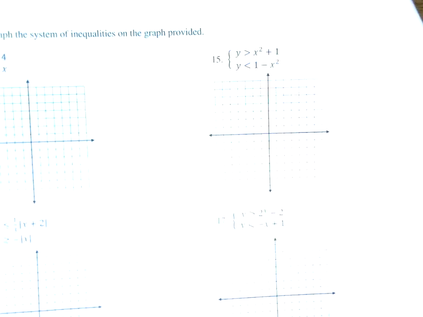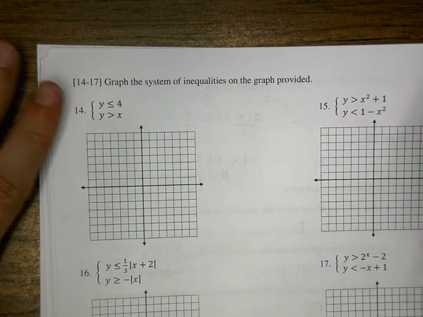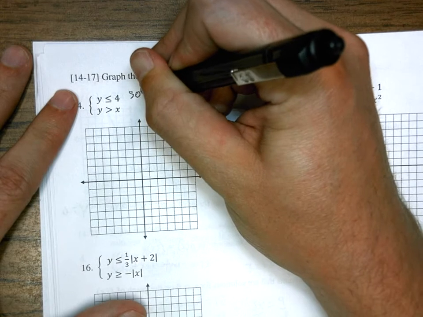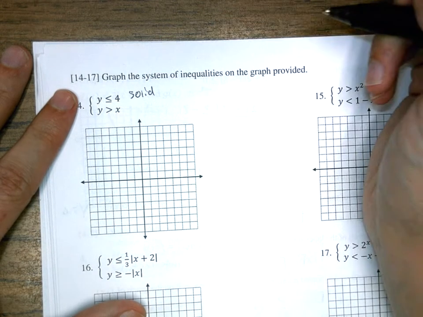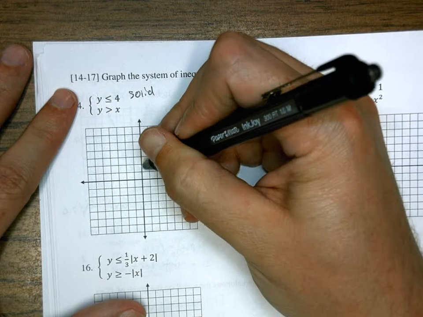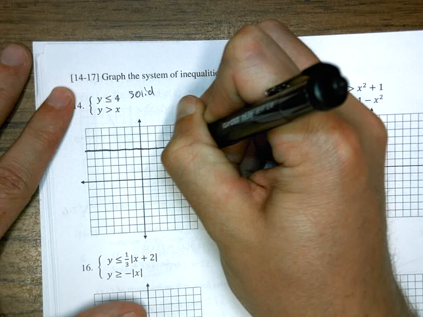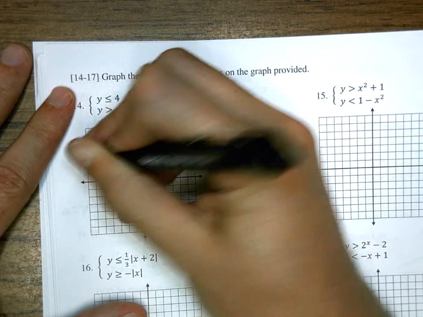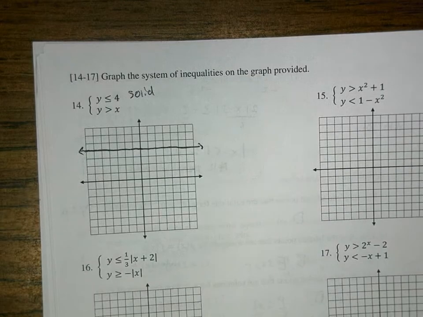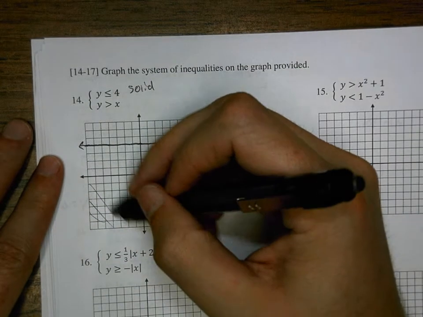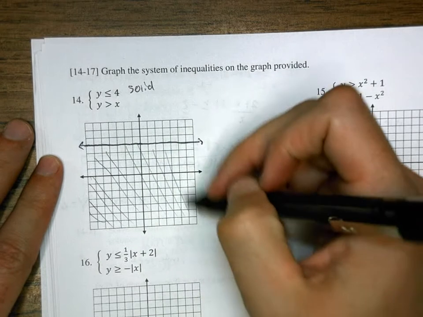Okay, absolute value inequalities. y is less than or equal to 4. So first off, I know that that's going to be a solid line because it has the or equal to part. So I go to 1, 2, 3, 4 on the y-axis and draw a solid line. And it says less than. If you are less than somebody, you are below them. So therefore, we are going to shade below the line. I'm going to shade real nice and lightly because I want to see where they intersect each other.